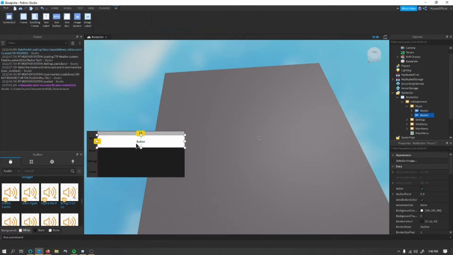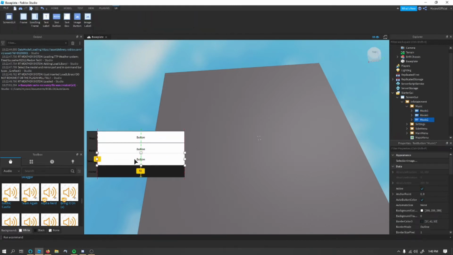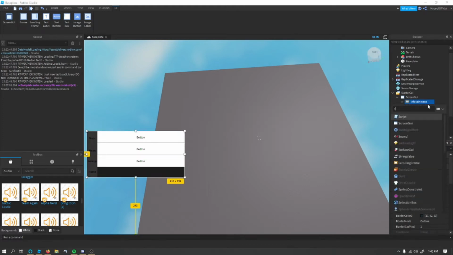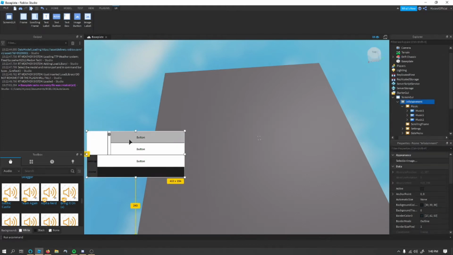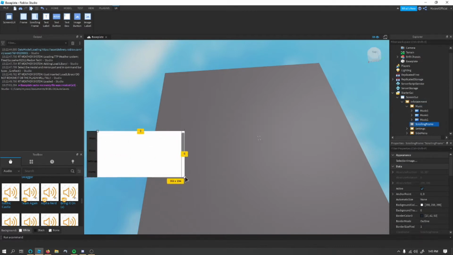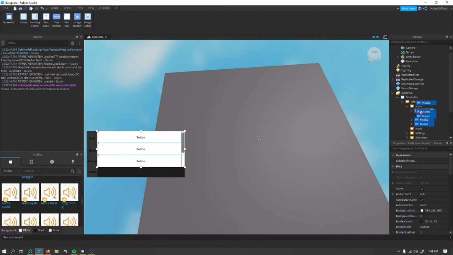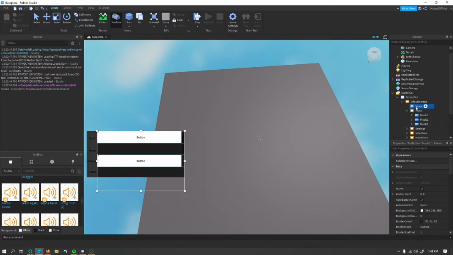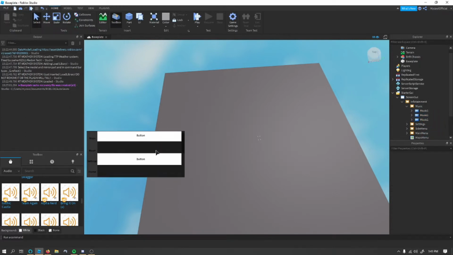You can add as much music as you want. You can change these to whatever you want. In fact, what I'm going to do actually is a scrolling frame. Now this is a normal frame, except you can scroll it, which means you could add more music to it. So go and do that and rename that music, make it invisible, and add our music to there. So now you can scroll and you'll see it.